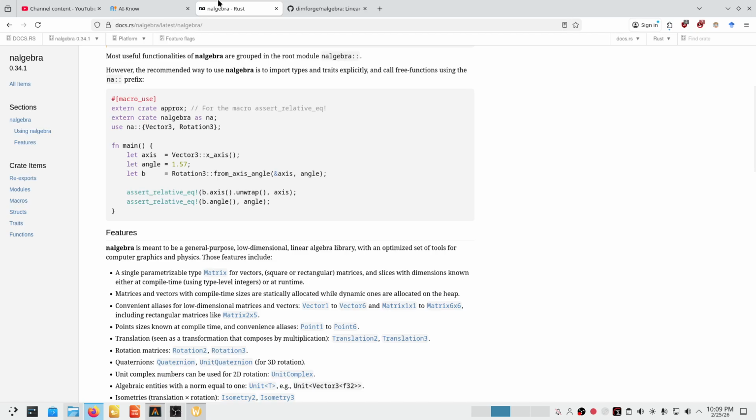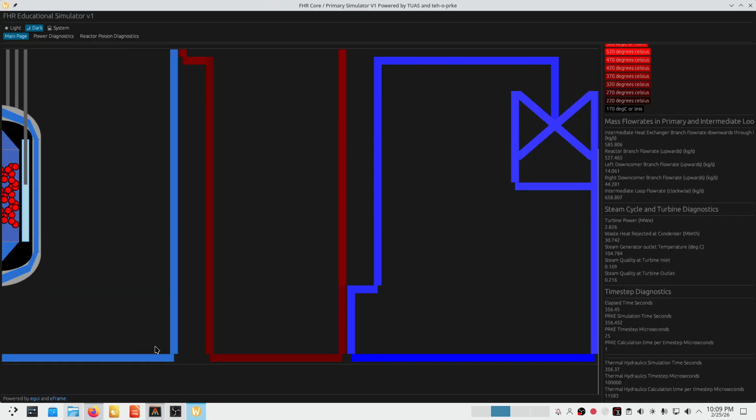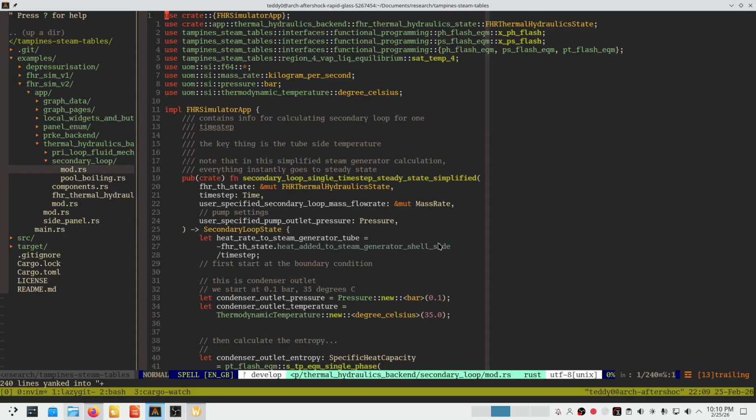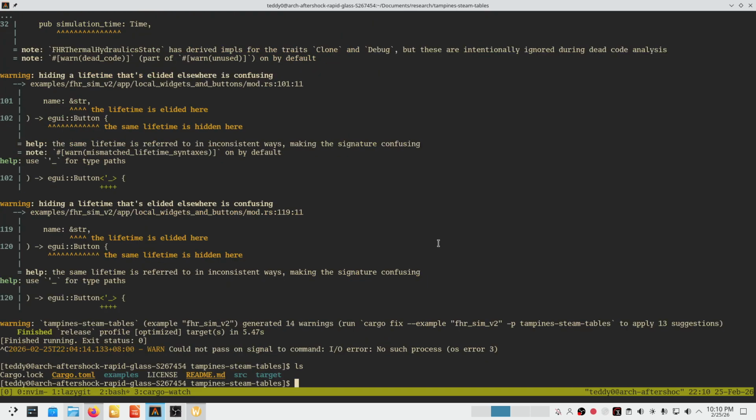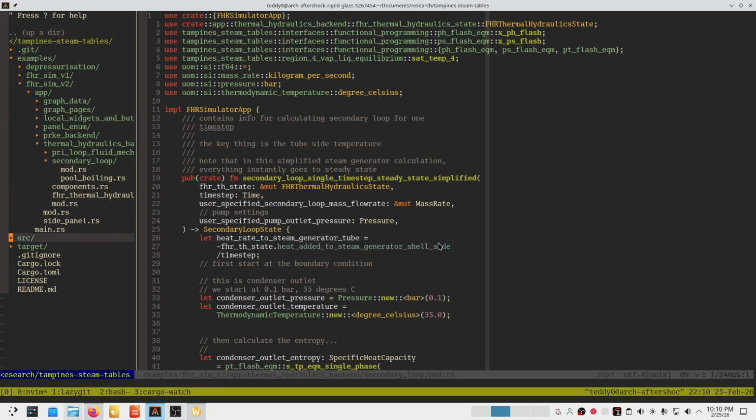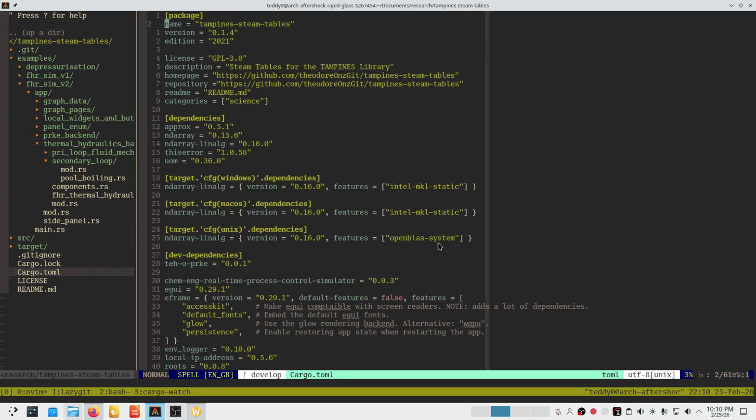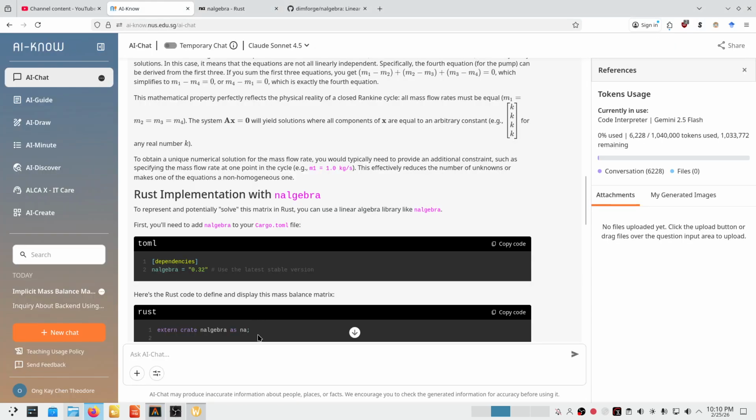Now, I hope it's not needed to do anything. I hope one doesn't need any sort of extra libraries here. Oh, okay. I'm already using ndarray-linalg. Okay, I'm going to ask to use this, ndarray-linalg.